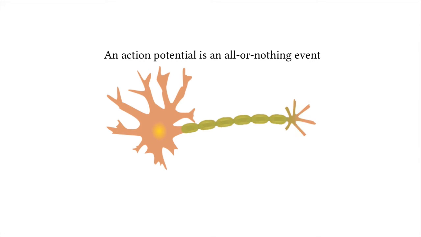First, an action potential is an all or nothing occurrence. This means that there aren't stronger action potentials or weaker ones. Neurons either fire or they don't. Second, an action potential cannot be produced until it has a stimulus. That means that excitable cells like muscle cells or neurons can produce action potentials.